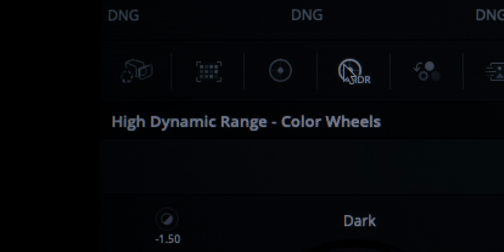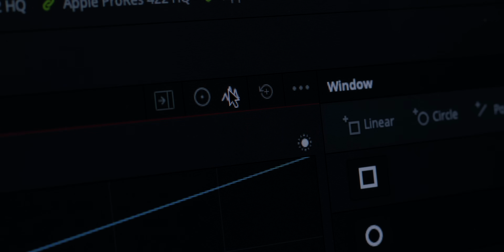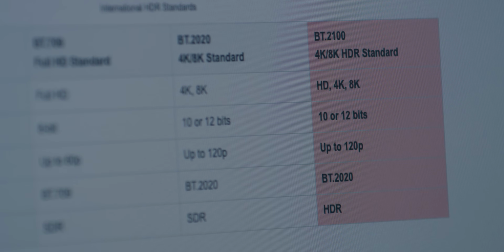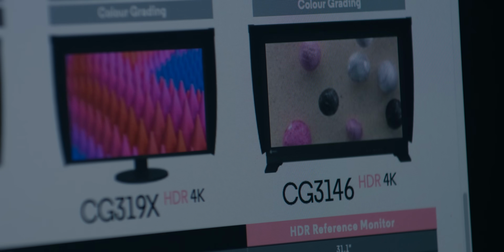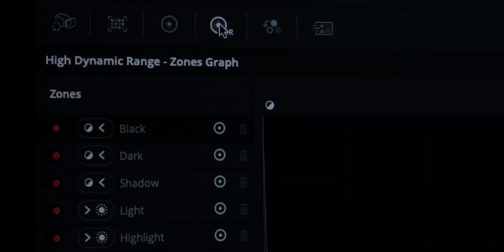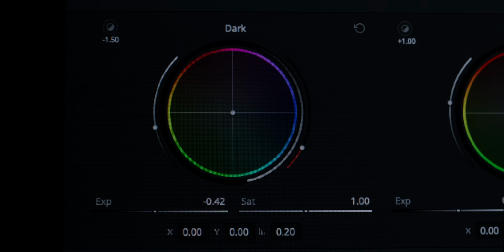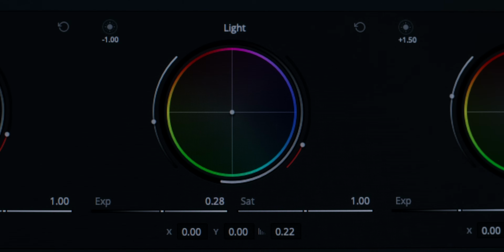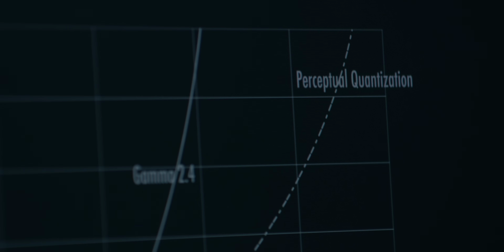HDR wheels. HDR stands for High Dynamic Range. This tool was made to correct high dynamic footage. HDR footage has more luminance data to process.